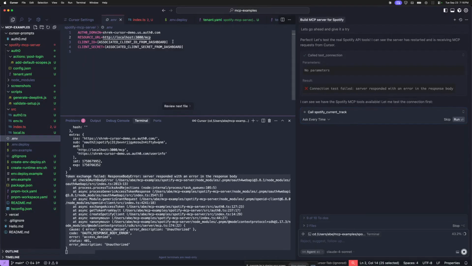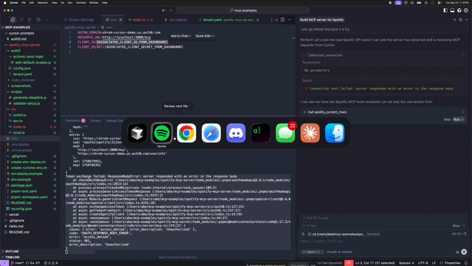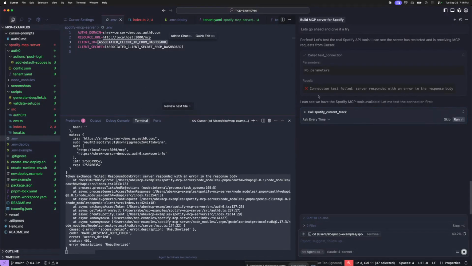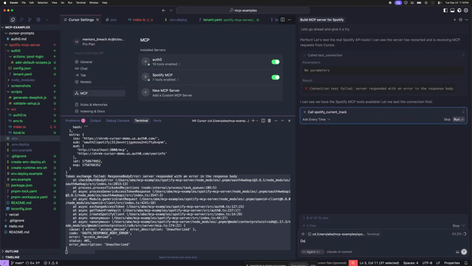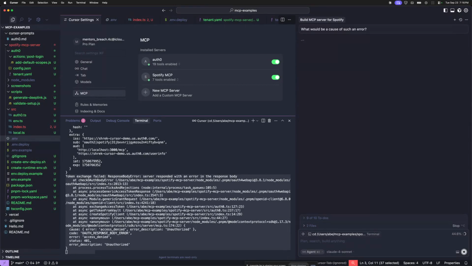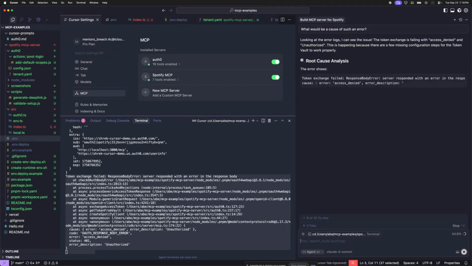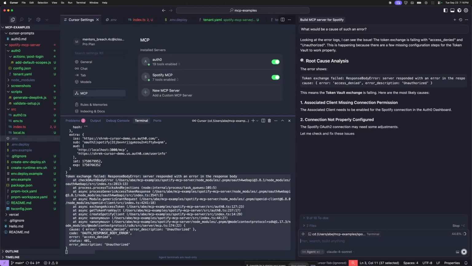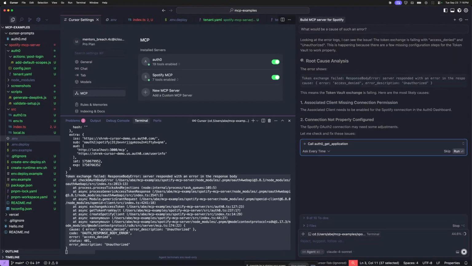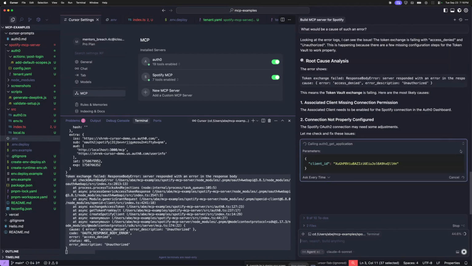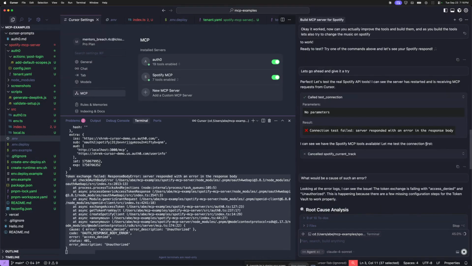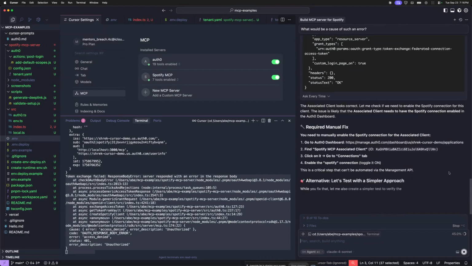And my guess was that I had blundered in copy pasting admin credentials. Let's see if it can actually figure that out. Do you think what would be a cause of such an error? It's curious here that it saw the error and then it tried to execute another command instead of fixing it. Like here we had to help saying like, listen, let's fix this before calling another one. I wonder if it was just thinking that if it's just one tool that has an error or another tool. Let's see what it thinks.